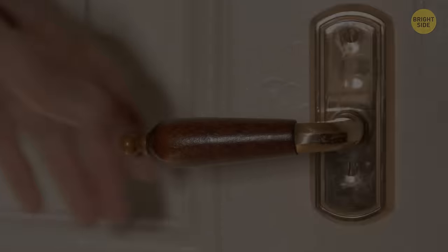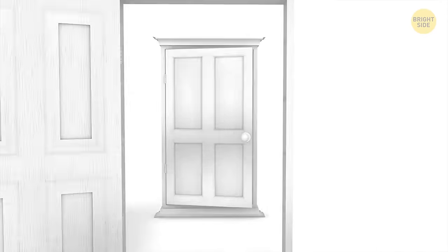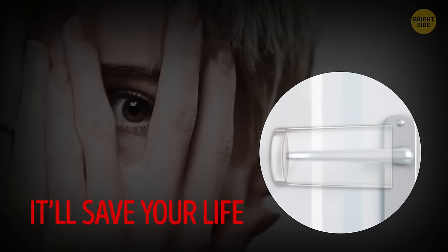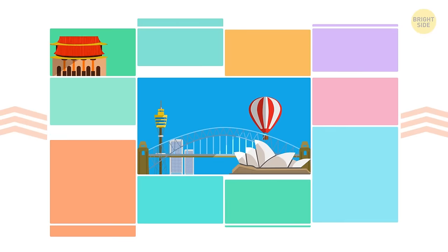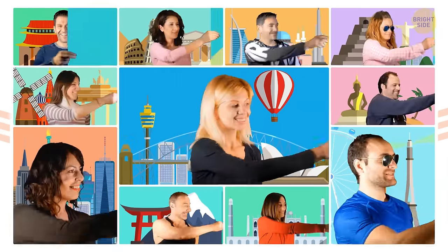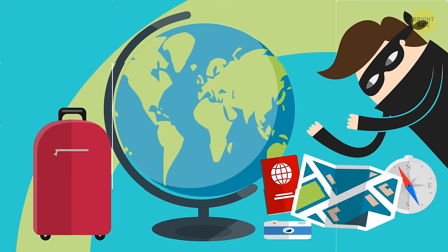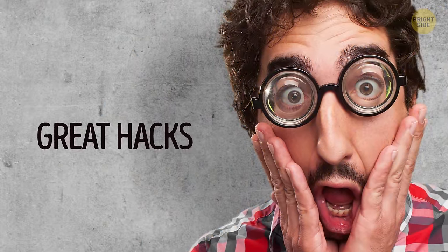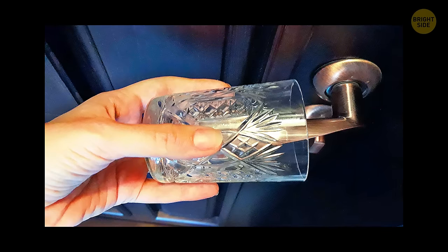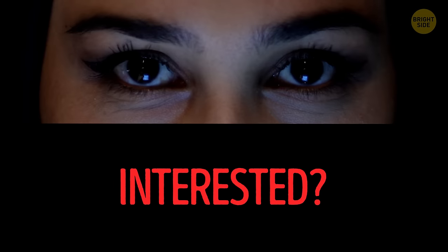Hey, here's a smart tip! Put a glass on your room's door handle — it'll save your life! Traveling to new places is so much fun, but when you're unfamiliar with your surroundings, it can make you vulnerable to people looking to take advantage of you. Luckily, there are some great hacks you can use to make your travel safe and worry-free, like putting a glass on the door handle of your hotel room. Keep watching to find out more!